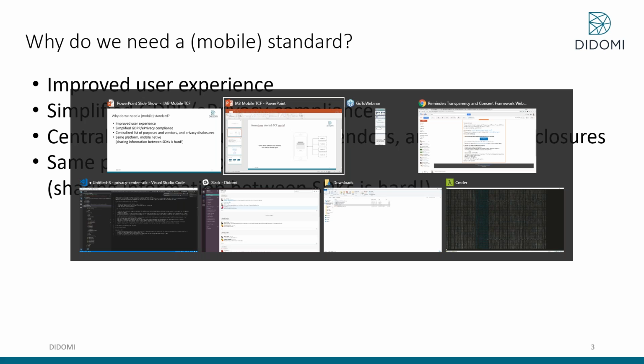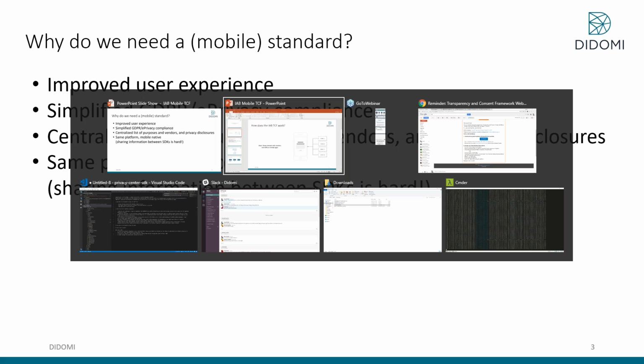The third point, which is common to both the mobile and the web version and which I think is pretty important in the IAB framework, is that there's a centralized list of purposes and vendors that ensures everyone in the industry has a shared understanding of the GDPR, or a shared base, with common purposes. There are about 5 of them defined today, going from analytics to ad personalization, and they help make sure that a publisher can collect the correct consent that can then be used and understood by vendors. The second part of those shared principles is the list of vendors.